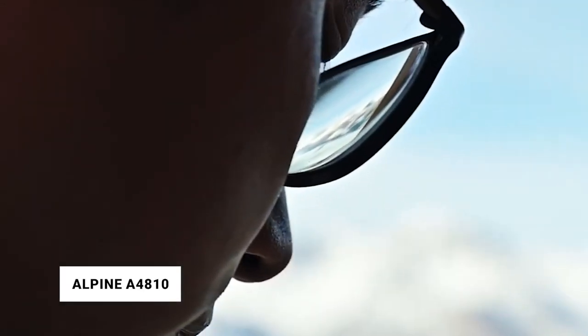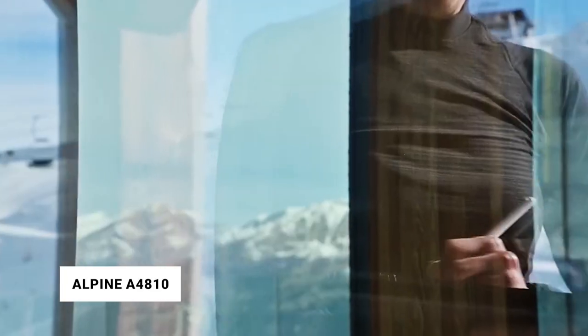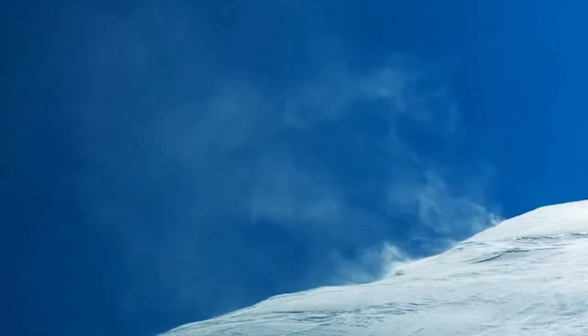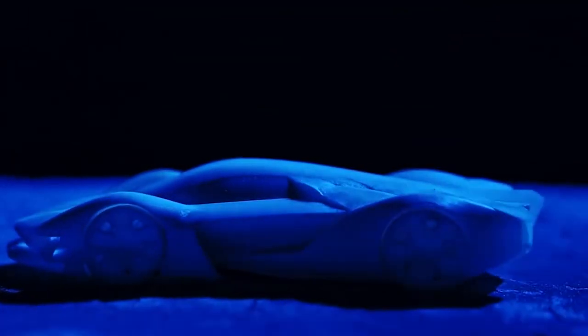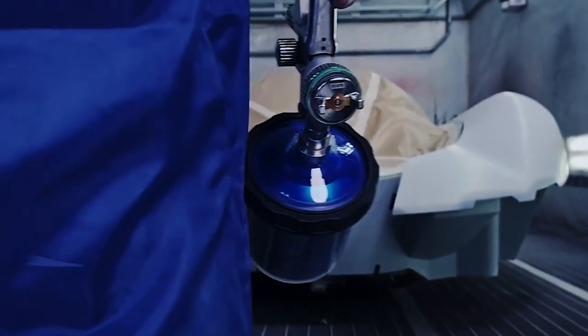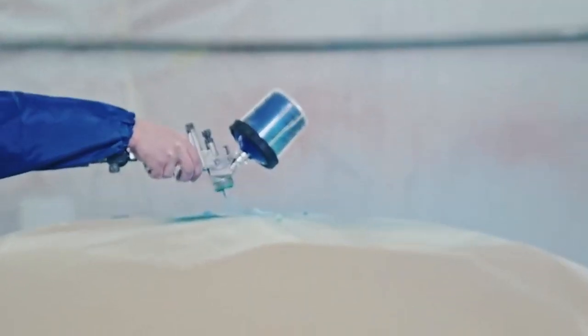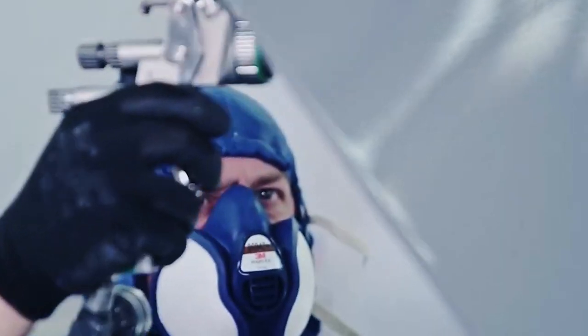Number 4: Alpine A4810. The hydrogen-powered A4810 supercar concept was developed in collaboration with Alpine and the 28 students of the Instituto Europeo de Design Torino. The project's objective is to develop a machine with cutting-edge technologies for the year 2035 while staying true to the Alpine brand. The A4810 has a low profile and many natural curves in its design. The headlights incorporate into the tip of the nose but are invisible when not illuminated, and the fenders rise above the rest of the nose.